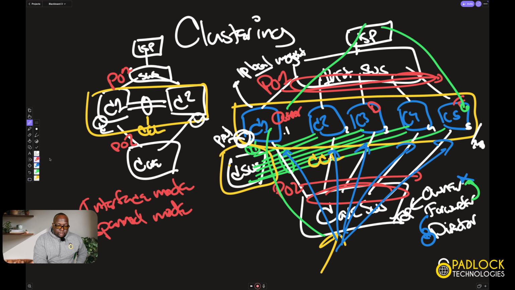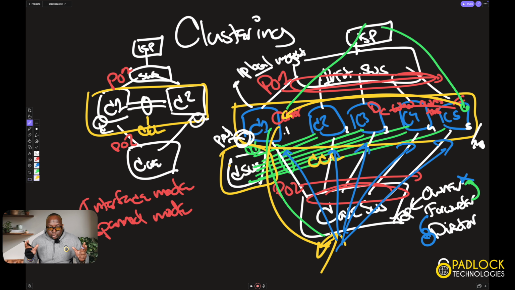So it goes to the director. So do a red line and says, who owns this? And waits for the reply. Once the reply comes back and says, hey, node 1 owns it, then it forwards that TCP connection or that session connection back to the owner, and the owner forwards it back down to you. So that's how it manages the asynchronous data flow. And there's no priority to make it the director. Now there is priority in the cluster for master and slave, but there's no priority to make it the director.